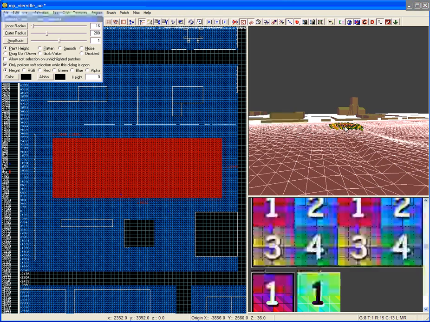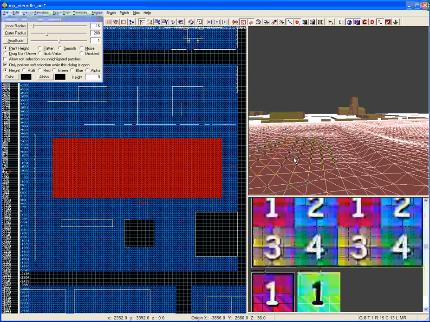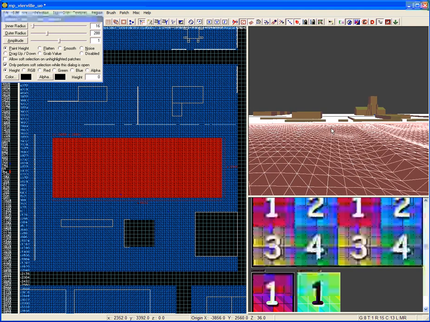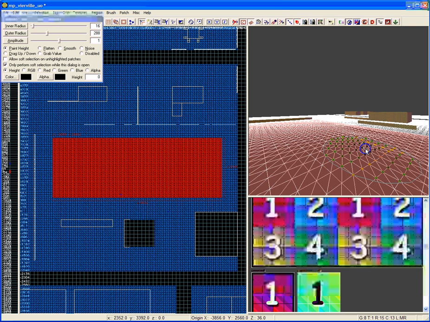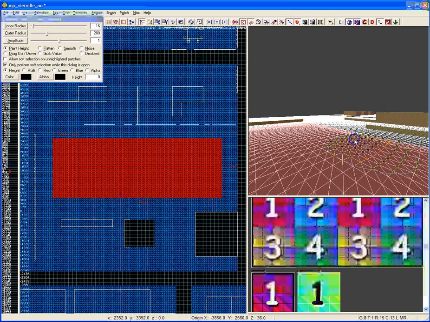So how do you get a field out of this? Well, it's pretty simple. You just go around your edges. Just lower it down a little bit. And you'll see where your edges are at. Don't freak out if you goof it up, because you can only mess up what's selected. You could always hit the undo, Control Z.